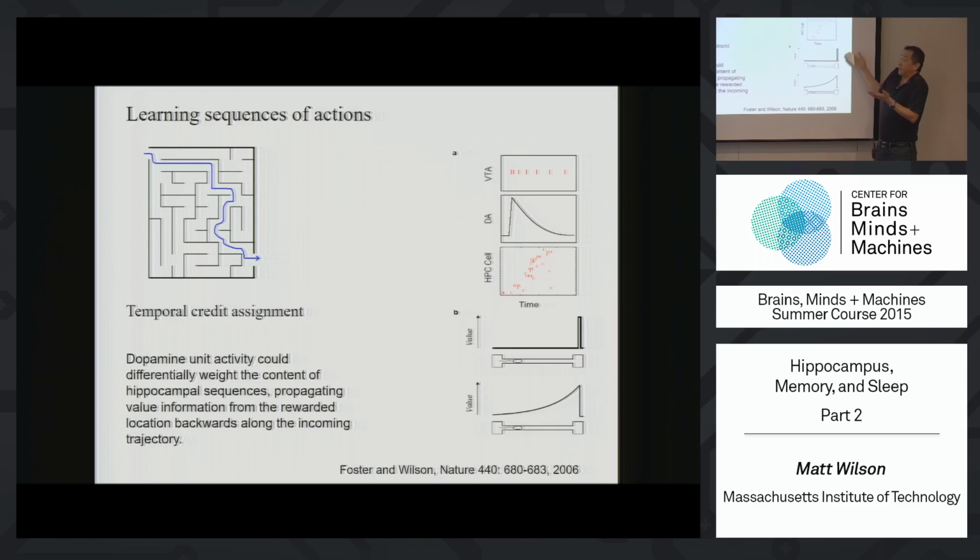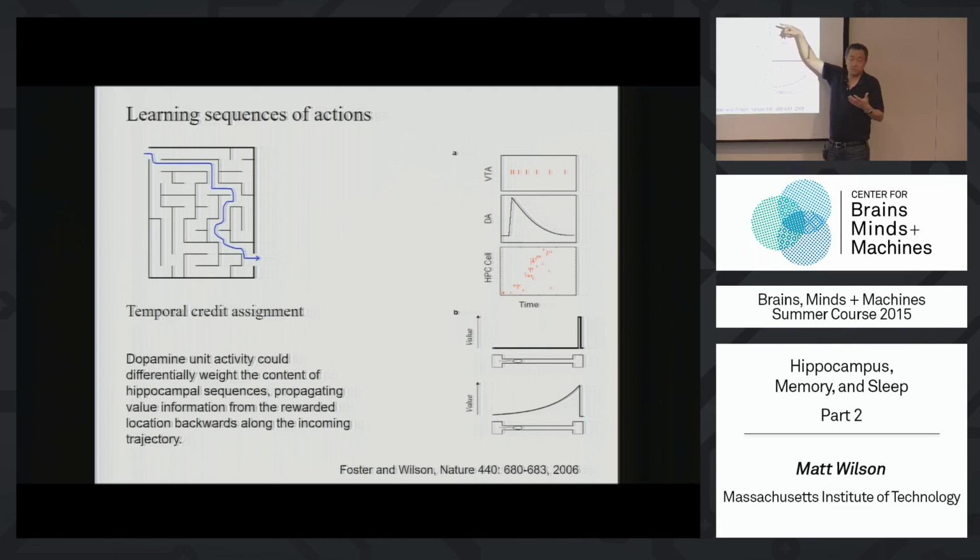And thinking about how you might solve the temporal credit assignment problem, this reverse reactivation actually has the capacity to solve that problem in one step. If you imagine when an animal gets to the end, gets some reward, and if now at that point I pair the delivery of a reward signal, which I will indicate here, this is a cartoon suggesting this is dopamine or reward signal, and I'm going to pair that with the reverse sequence, and now you can think of the association. This is my current location. This is way back where I started from. Current location gets paired with strong reward. Remote location gets paired with low reward.